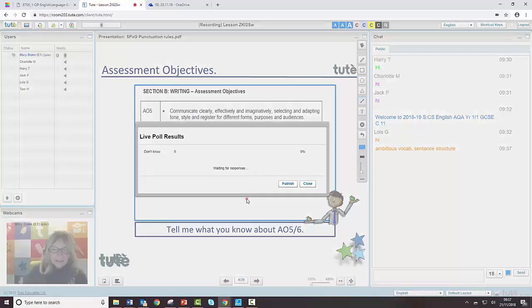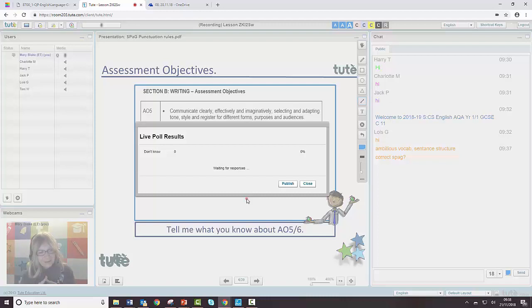That's a great start there, Lois. Yeah, they're looking for ambitious vocabulary, so not just using ordinary everyday sort of bland words, but using words that are very precise, very detailed, and give clear pictures in people's heads, make clear images. They're looking for a variety of sentence structures. Okay, so they're not just looking for the whole thing being written in simple sentence structures.